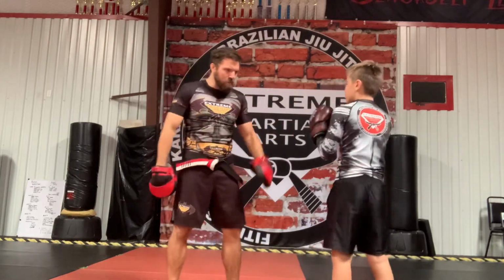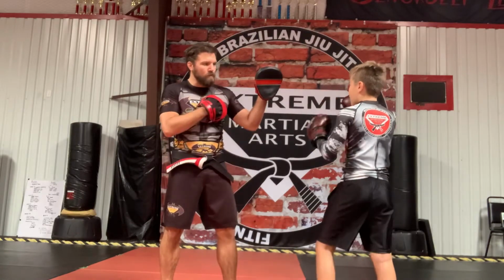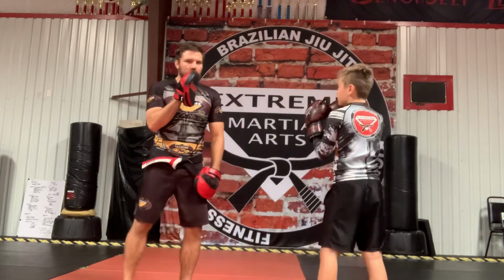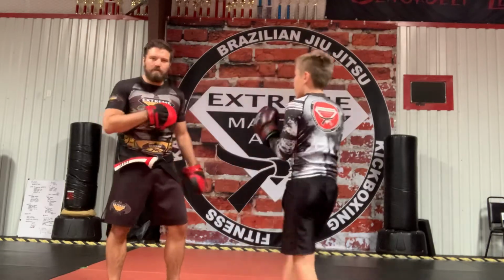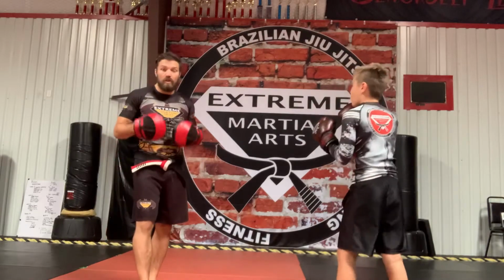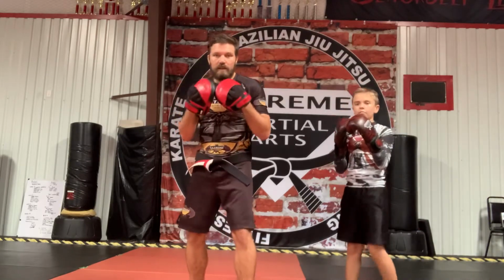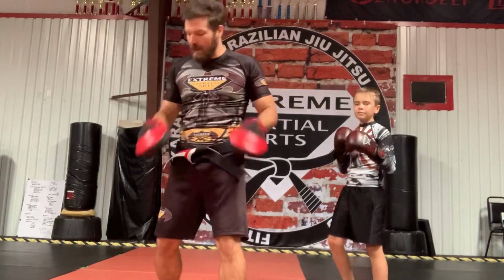For striker, with how long his arms are, and this frame, this is about the perfect range for his jab. Since he's going to rotate his body, his cross is just a little bit longer. But once we start going outside of that range, if he doesn't take a step, he's going to have to lean, and then he's going to be vulnerable when he leans. So the first R to consider is range. Are you picking the right technique for the range? Or maybe instead of switching to a different technique, you change the range, but make sure you're using the right technique at the range you're at.